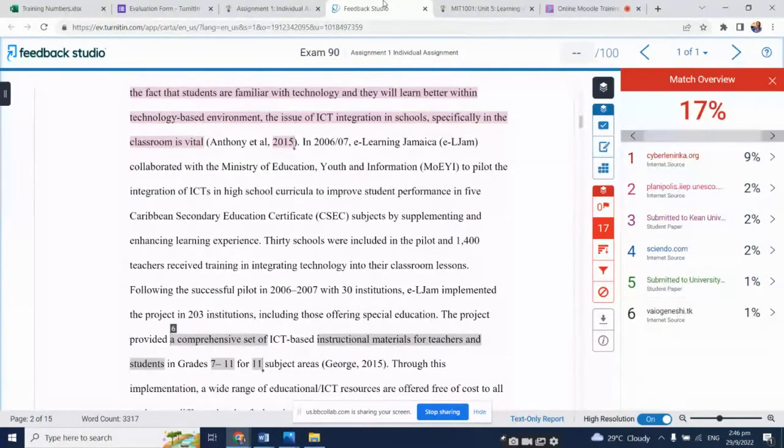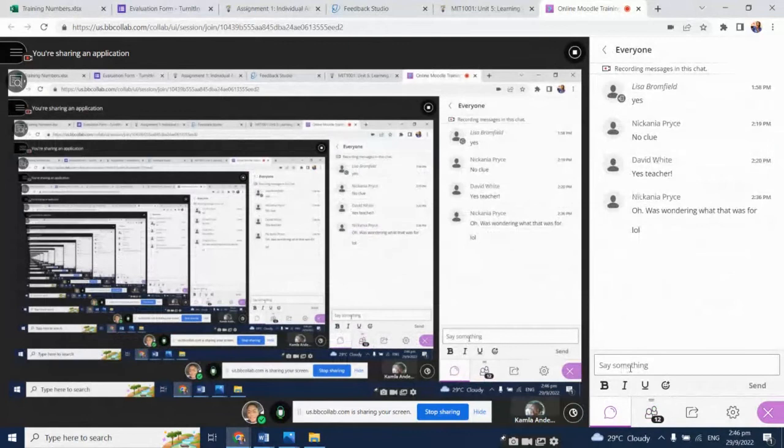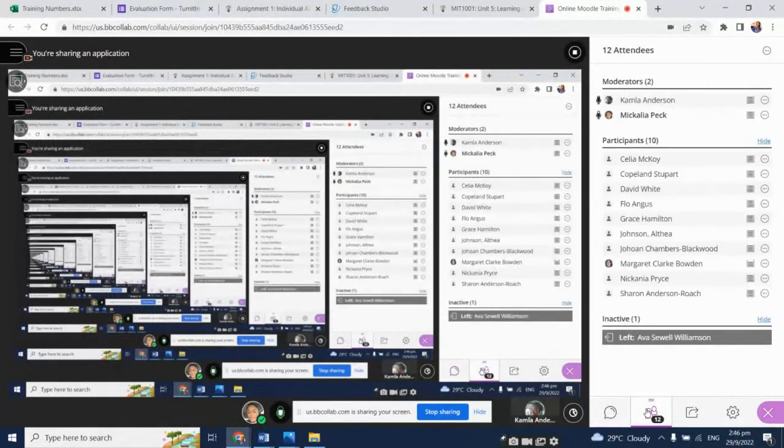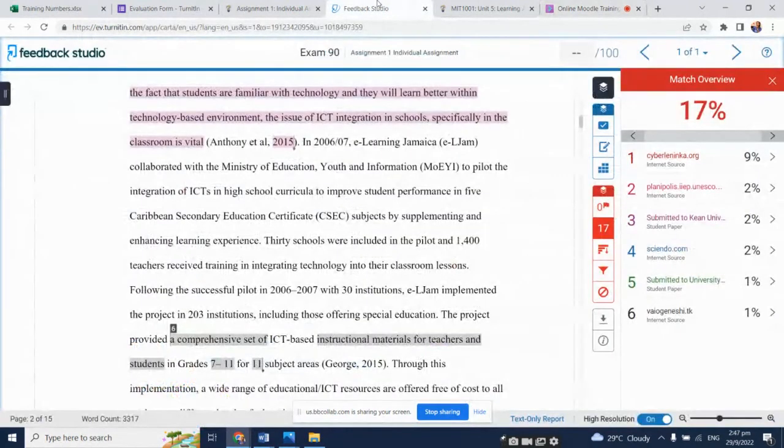you get 0. No, you are still going to have to go back through and do this, or you're going to be doing the student a disservice. Because that's why we emphasize at the beginning that it is a software to guide similarity. You now have to do this. If you don't do this, then you're going to be doing the students a disservice, because as Ms. Peck is demonstrating, you cannot just use the percentage wholesale. You have to go through to really give the student the benefit of the doubt.